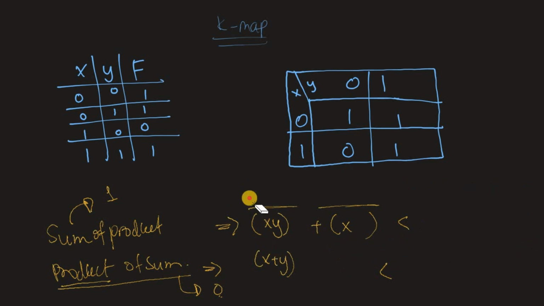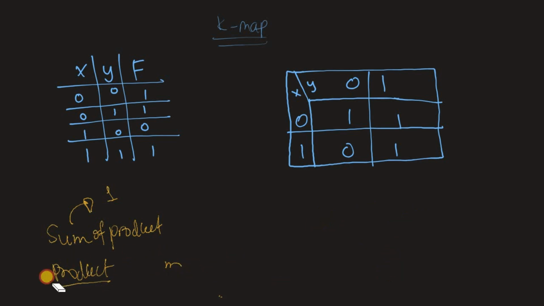Just so you guys understand, let's go ahead and do sum of products over here. We're looking at all the 1 values. We have 1 over here, over here, over here, and for this we need to make the groupings. Groupings are only possible in sizes like 2, 4, 8, so all to the power of 2, to the power of n. And you need to do as many groupings as you can to cover all the space.